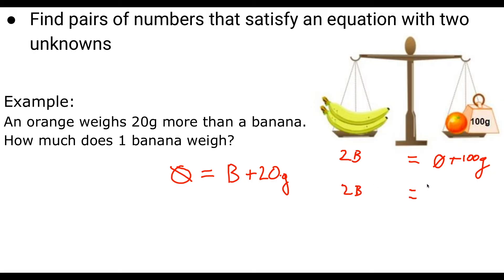So let's rewrite this equation. Two bananas is the same as, now we're going to swap this out for banana plus 20. So basically, B plus 20 grams and then plus 100 grams. We can't remove that. That's now balanced. So two bananas equals B plus 20 grams plus 100 grams. And the final step now is to get all the letters to one side and all the numbers to another. And the way we do that is to move letters and numbers around so that we get that balance. Now, I want all the letters on this side on the left. I'm going to move this B across the equal sign. And when you move something across the equal sign, its sign changes. Because it's a B, it's a positive B. When it goes over the equal sign, it will become a negative B. And that's the same for anything. If it's positive and you move it over the equal sign, it becomes negative. If it's negative and you move it over the equal sign, it becomes positive. That's always the case.